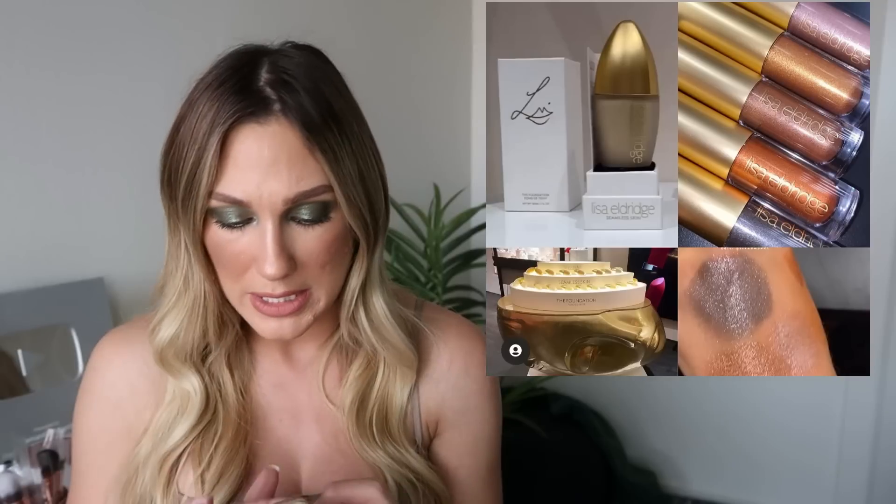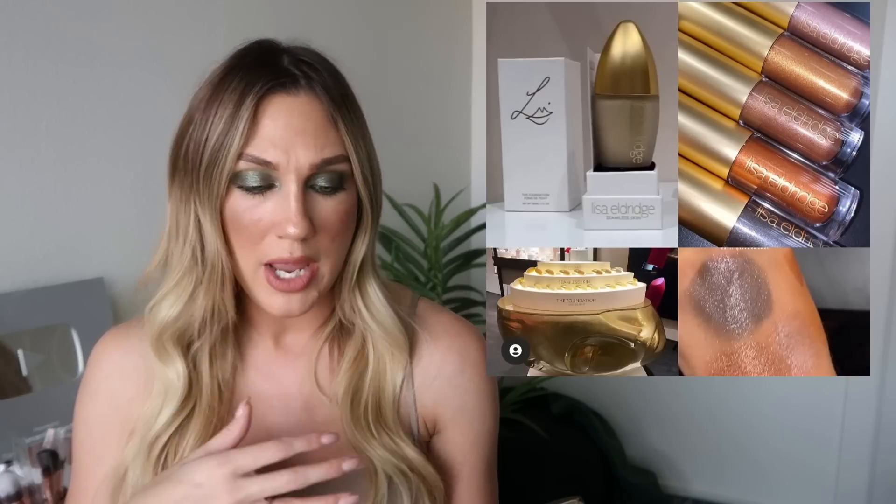New products are coming from Lisa Eldridge: the Seamless Skin Foundation and the Liquid Lyrics eyeshadows — right now all I see is coming soon in November. I'll probably need a little bit more detail. The name Seamless Skin makes me think it's a natural, light coverage foundation. For the liquid shadows, I'm actually editing my makeup declutter video right now and I decluttered a lot of my liquid shadows — I just don't use them much, so that would be a no. But I've been wanting to try Lisa's lip products, and I'm curious about the foundation. I'm thinking maybe I could order the foundation and some lip products to try out.